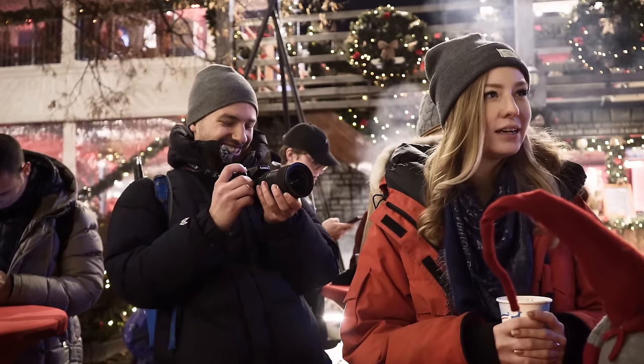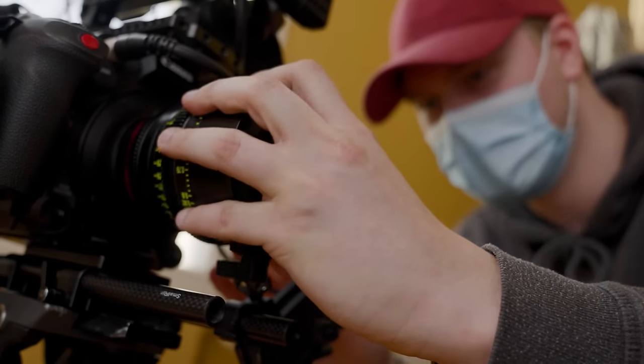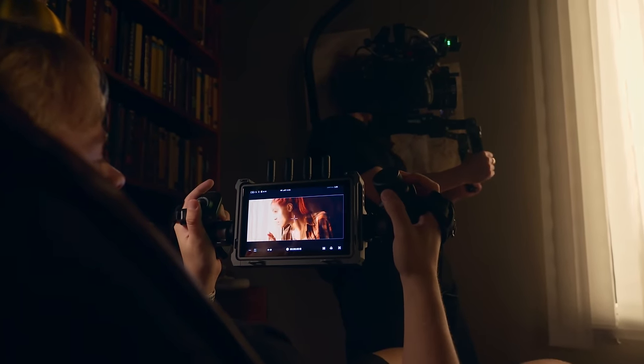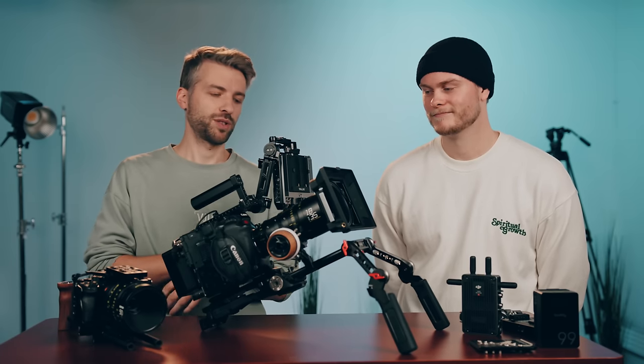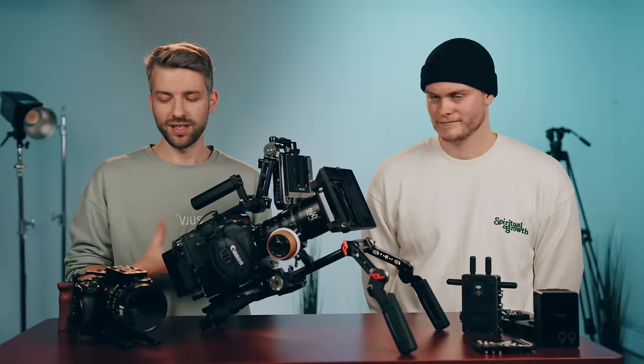Great, thank you Matthias. That was four different rigs for four different clients. Remember that you don't need to rig your camera — sometimes shooting with just the bare camera is fine. The good thing about rigging is that you can do whatever you want and use different parts that don't even belong together. If you have rigging equipment, be creative and come up with new ways to use the parts and make the dream rig for you. Some people focus on events, some on music videos, some on interviews — having the option to modify your camera for your genre is the whole point.